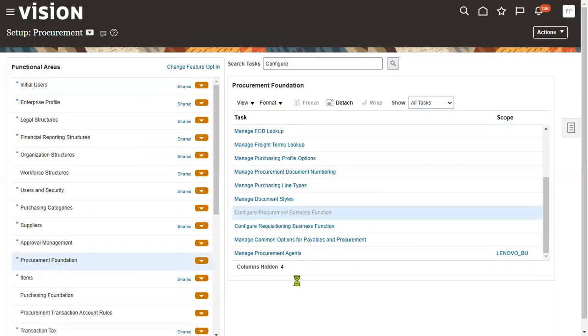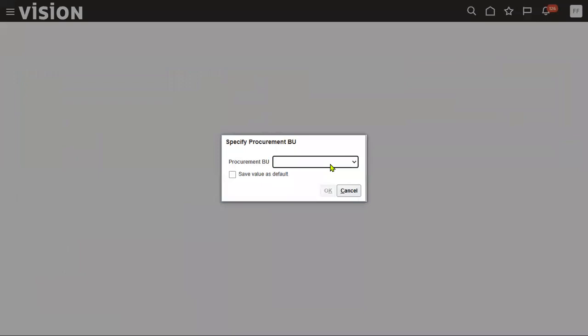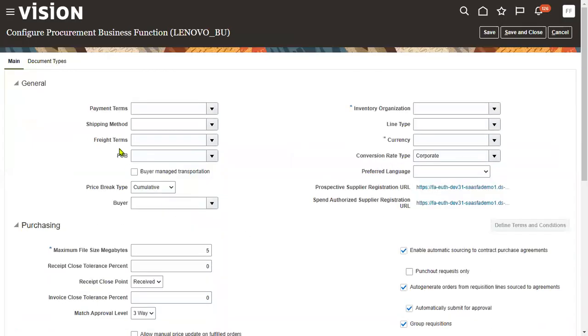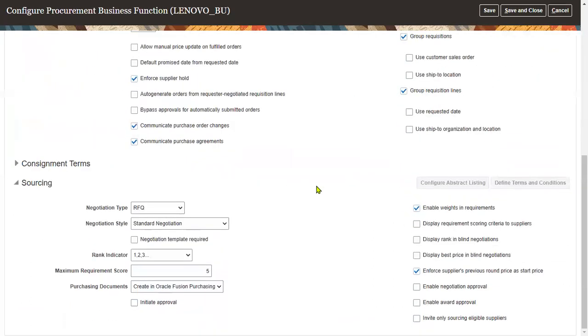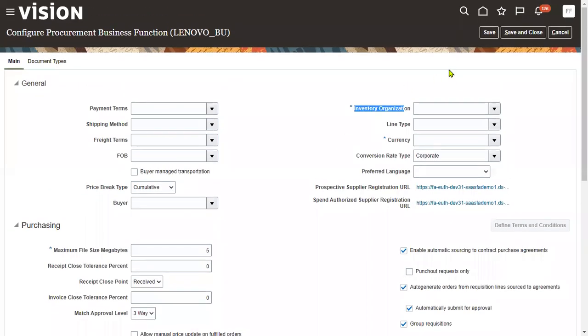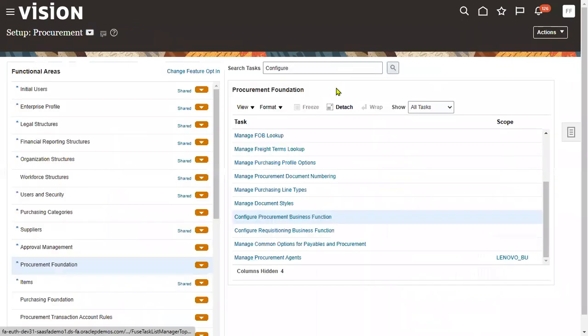When we try to do it, again we have to perform setups here. So we are supposed to configure these when you try to create purchase orders. For this BU, what are the payment terms, which inventory? Again, it is purely the functional part. Generally, we'll discuss that in our procurement training.